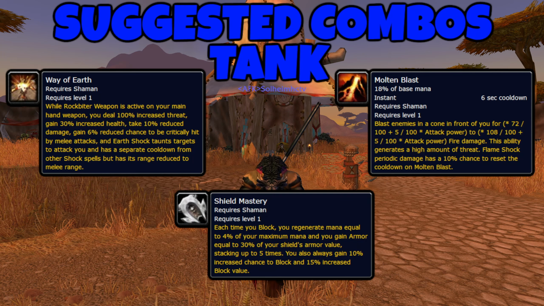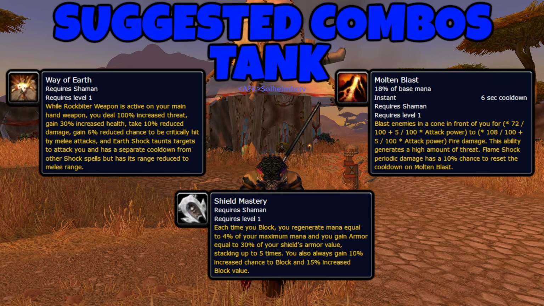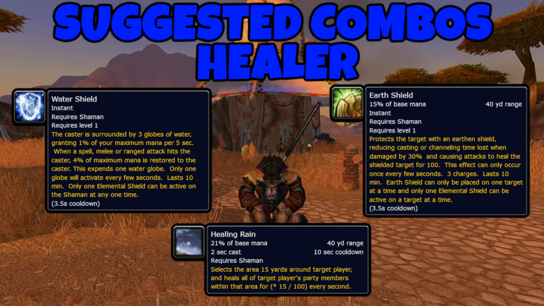starting off with Tank. In this case, I've combined Way of Earth, Molten Blast and Shield Mastery for the tank, because those are the only runes that directly increase your tanking ability by giving you either more survival through block value, or higher threat abilities through Molten Blast, or a literal taunt through Way of Earth. So these 3 are kind of essential for tanks, though you can mix and match a little bit based on the fights.